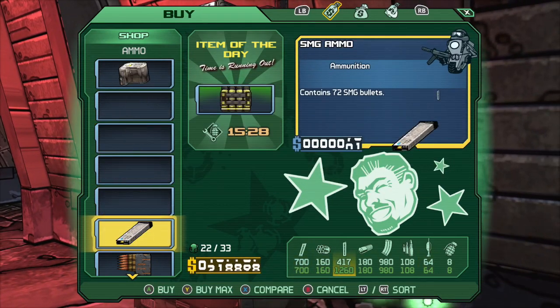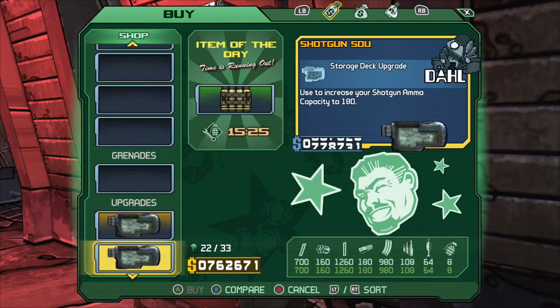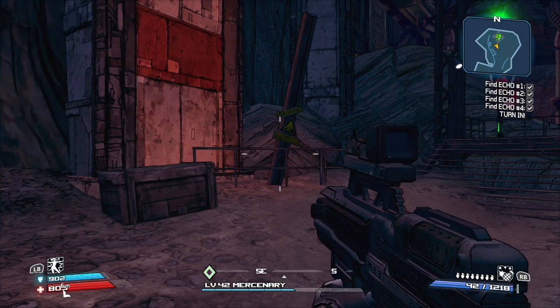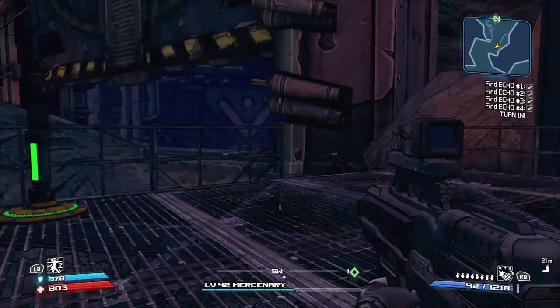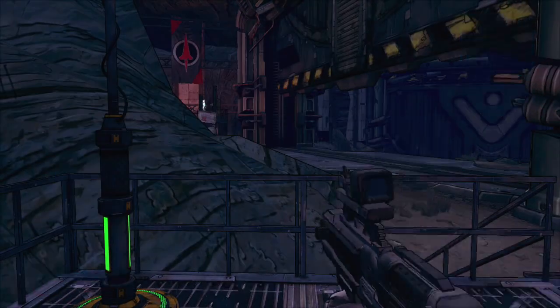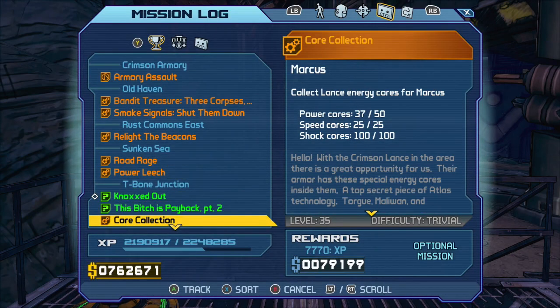Let me quickly buy all the ammo I can get here. Okay. Crimson Armory. Okay, I think this is the last step of this Secret Army of General Knoxx DLC. But this is where I'm going to call it quits for part 15. Yeah. So next time we'll continue off. We got some of those quests done. So we can turn those back in.